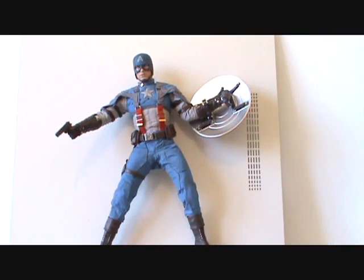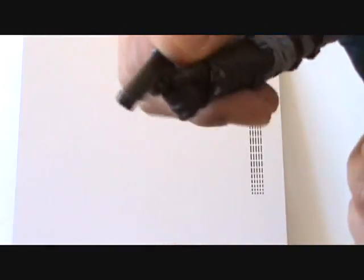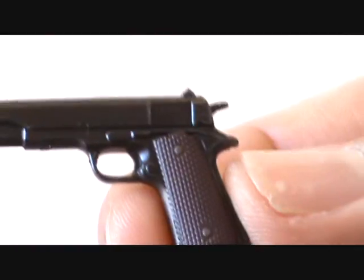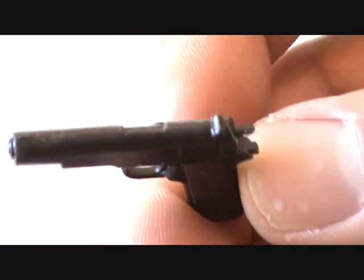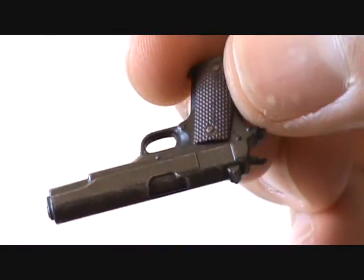Incredible. All right, so let's go over the accessories of this guy. He has a ton of them. This is a long list. So let's start with this handgun right here. I don't know what it's actually called. I hate guns. I'm like Bruce Wayne. Just don't like guns. That is so realistic looking. Even painted a little silver underneath the magazine down there or whatever. Very, very cool. He's got silver dry brushing on it. They just did a really good job with this.